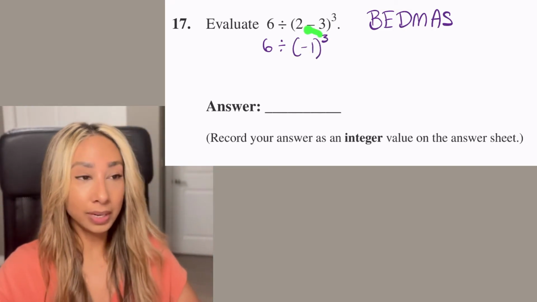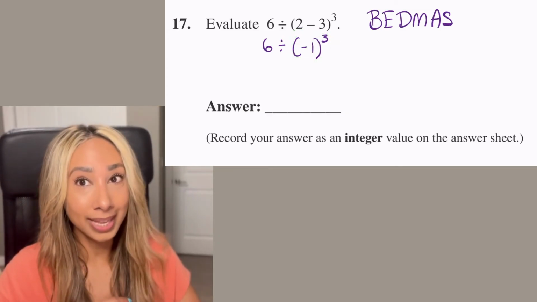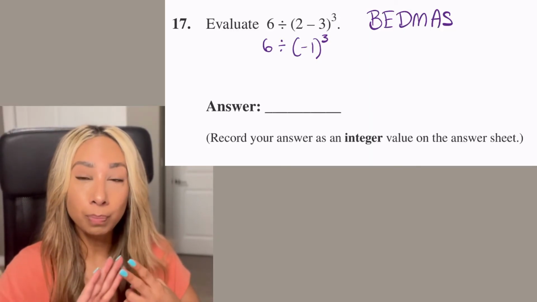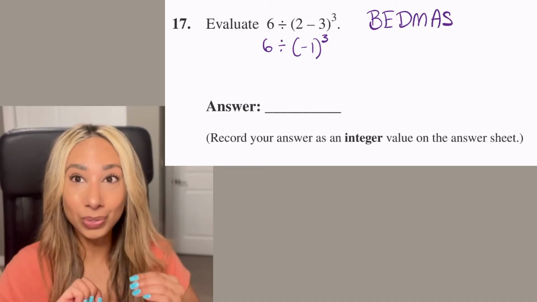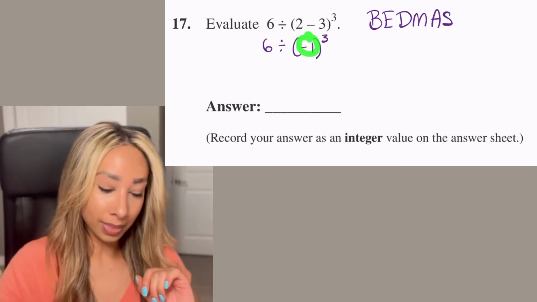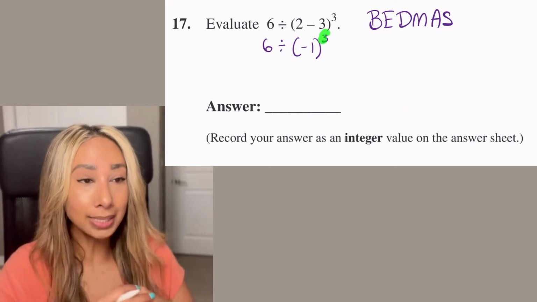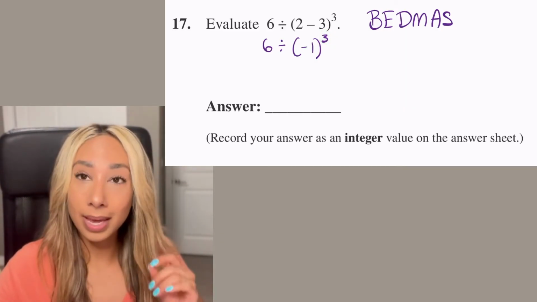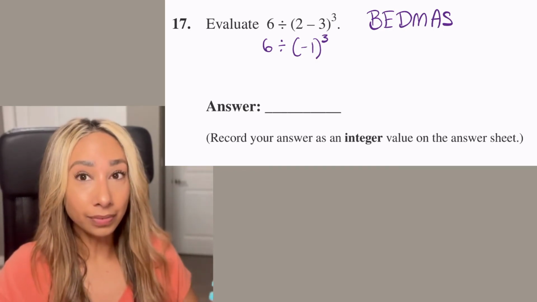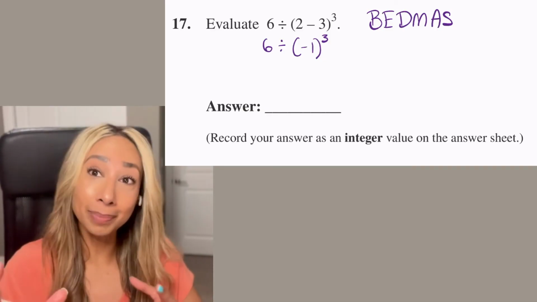Now, when we have negative integers to the exponent of an odd number, there's something interesting that happens. I'm going to explain it two ways. The first way is there is a rule in exponents: when our exponent is even and the base is negative and hugged by brackets, the answer is going to be positive. The opposite is true if the exponent is odd, then the answer is going to be negative. But let me show you why that works.